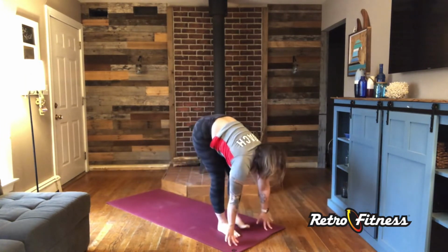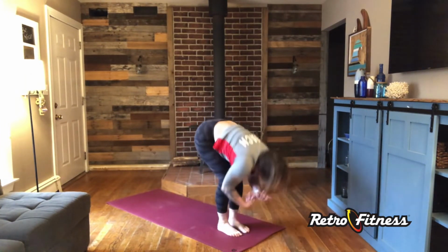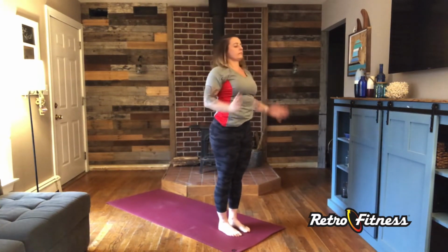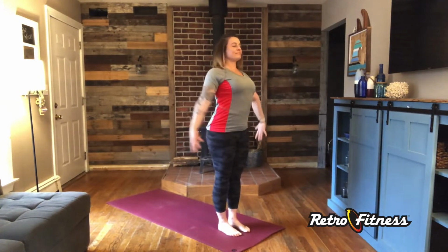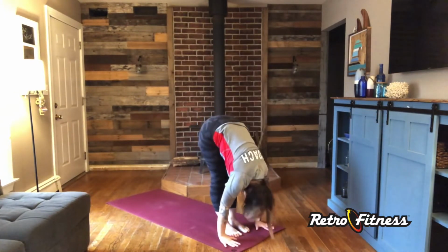Inhale, look forward. Exhale, step forward. Inhale, halfway. Exhale, fold. Inhale, rise. Bring the palms to press, and then exhale those hands to the heart, down by the sides. And we'll inhale the arms up, and we'll exhale, fold.